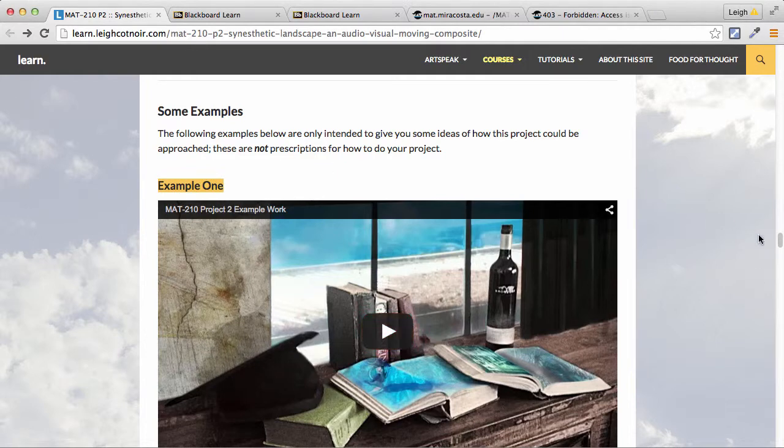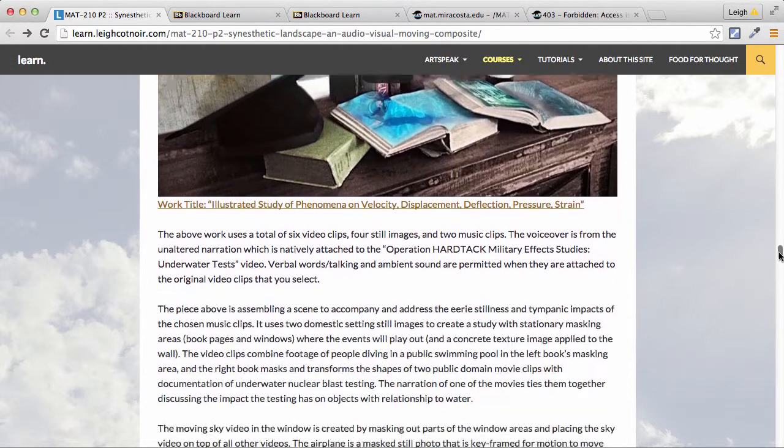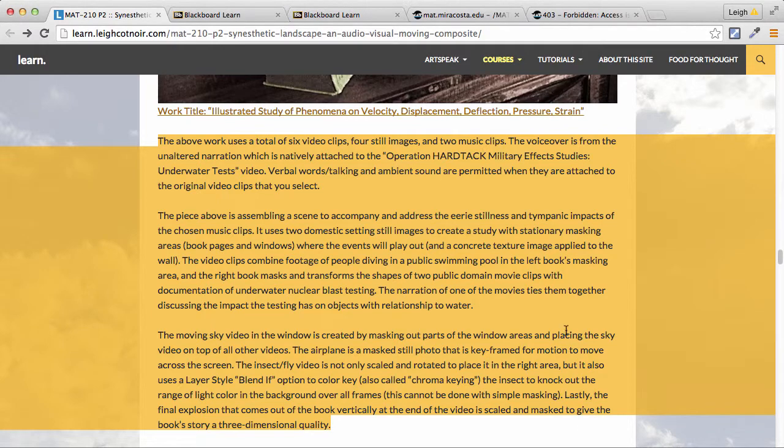Anyway, the examples that I give you here, I'm not telling you what you have to do. You don't have to mimic these exact things. These are just some ideas, some versions of interpretations of this assignment that you could look at, maybe getting some inspiration of how you can think about it. And I want you to read this. I can talk about it, but I want you to really closely read all of this information that I have down below, because it really explains kind of the approach that was taken.